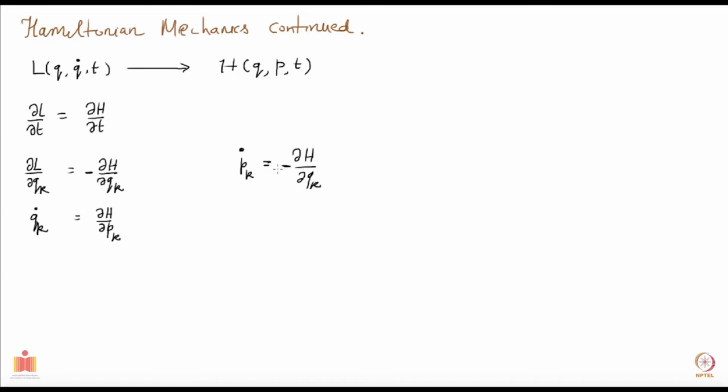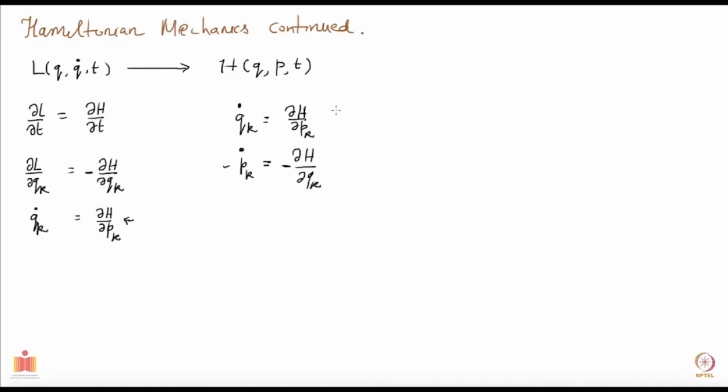And we also said that because you are treating Q and P on equal footing, we will also treat this one as an equation of motion. Remember, this one you didn't arrive at by using any Euler-Lagrange equations of motion, but in the Hamiltonian formalism, we are going to treat this on equal footing with this one. So delta H over delta Pk.